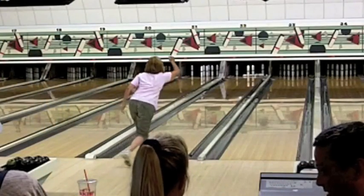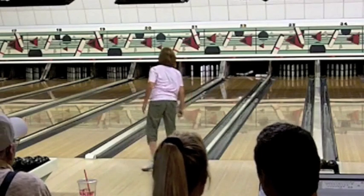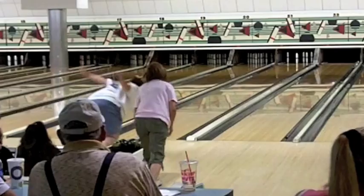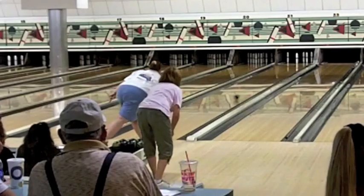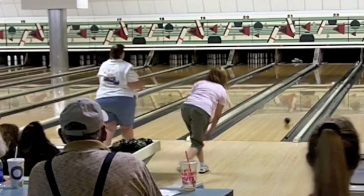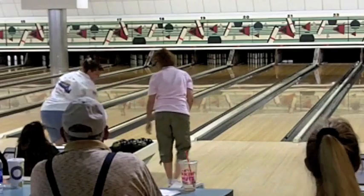Here's a look at the spare by Cindy Cauley. She hits pretty solid on the head pin and that wood enables her to take out all four pins for the spare. And let's take a look at this 10 box by Melissa Casey — just perfect. She takes out the 1-6-7-9-10 with no wood. That is just a tremendous shot right there.